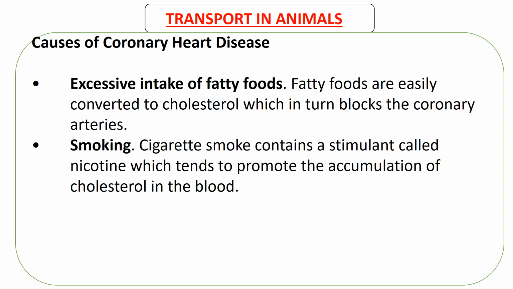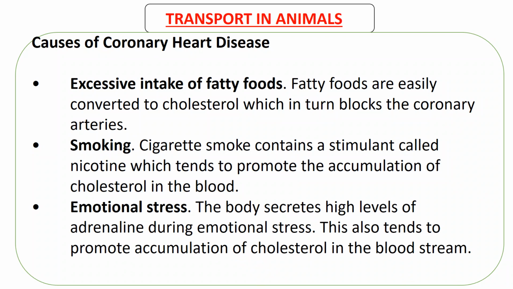Then also smoking. Cigarette smoke contains a stimulant called nicotine, which tends to promote the accumulation of cholesterol in the body. When we were doing respiration, we talked about tar and its effect on the respiratory system. But for the circulatory system, the issue is not tar, it's nicotine. Cigarettes contain a lot of harmful substances, and there are other issues which we're going to study, which come as a result of cigarette smoking.